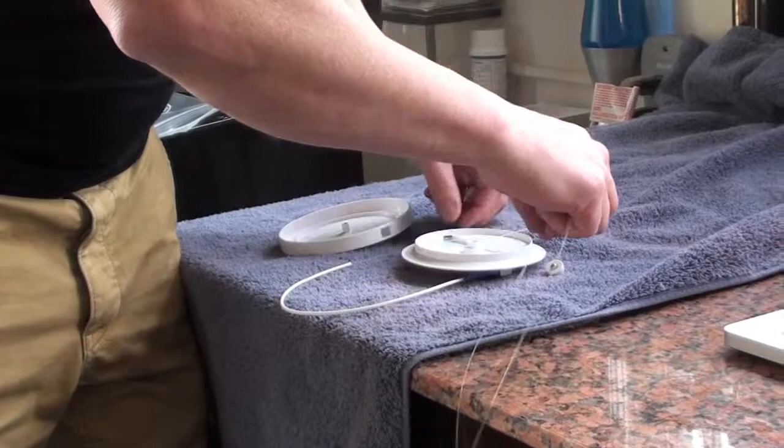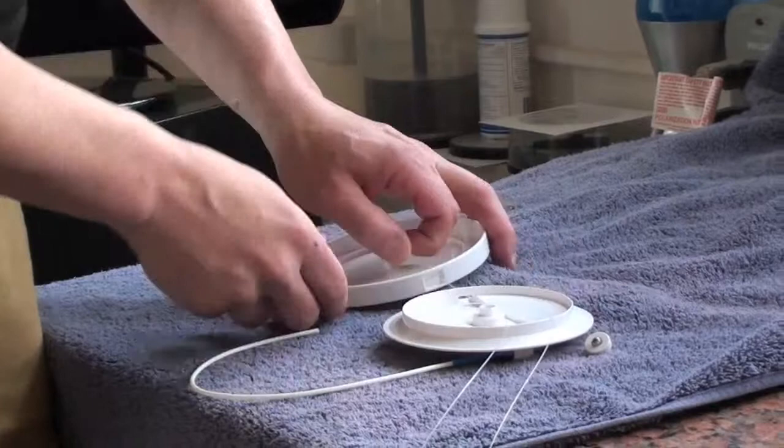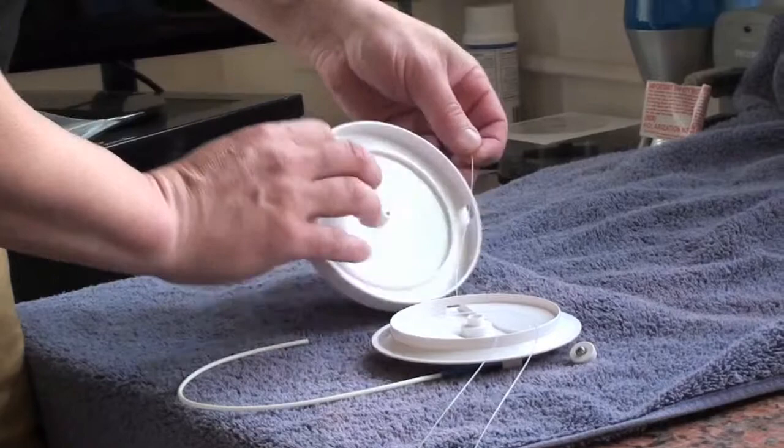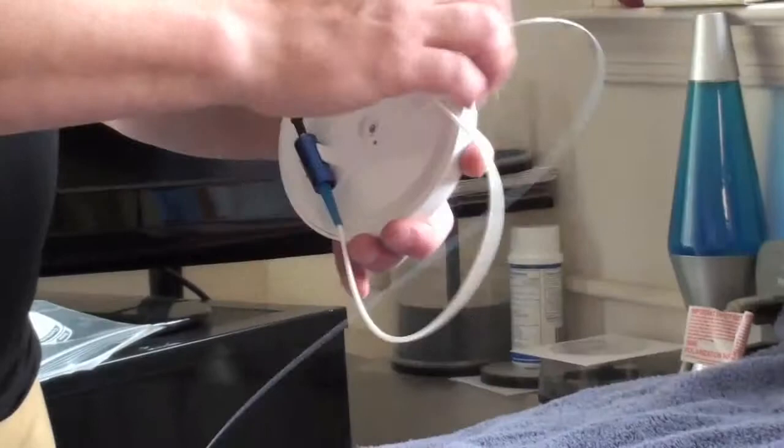We're then going to go through the other fiber, through the other hole, so when we clamp it, it will clamp down properly. Pull it all the way through. It should clamp down properly, and when we wind it up, it should just take up the fiber.